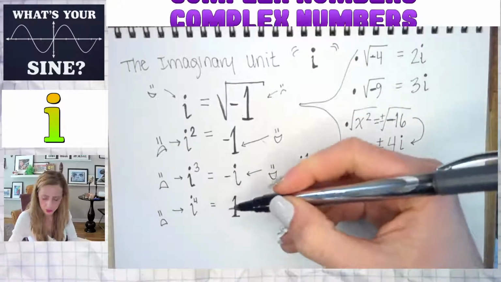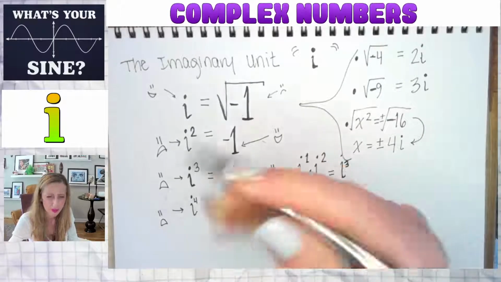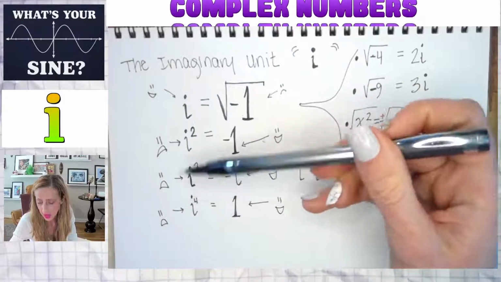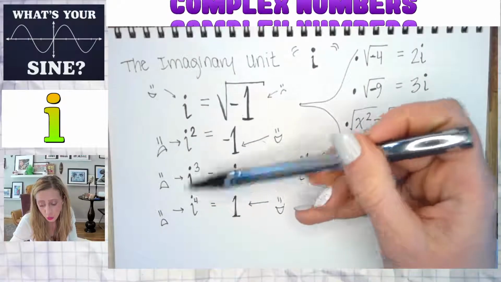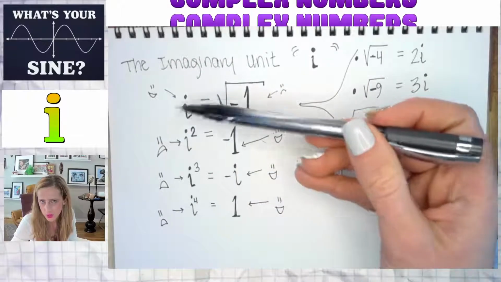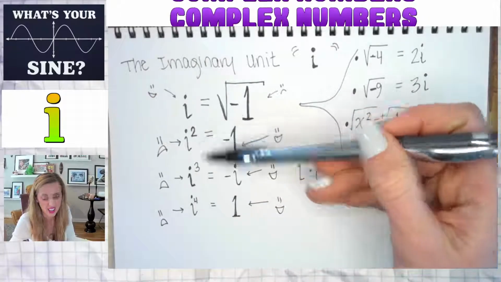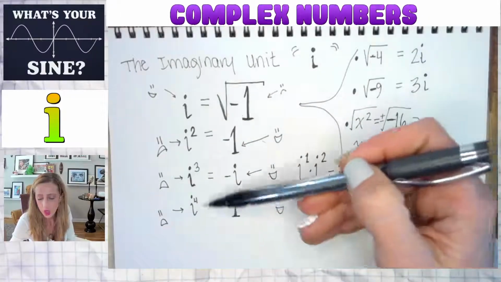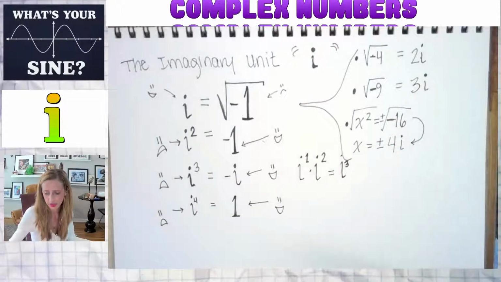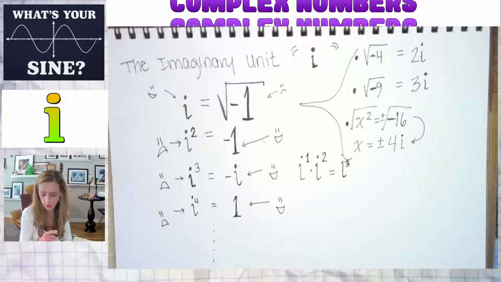So I'll explain a little further in class for whatever people might need. But i to the fifth is pretty easy to understand if you just focus for a second here. i to the fifth is going to be the same as i to the fourth times i. So it's 1 times i, so it's i. i to the sixth is i to the fourth times i to the second, so it's 1 times that. You're just going to have that 1 thrown back in over and over again.